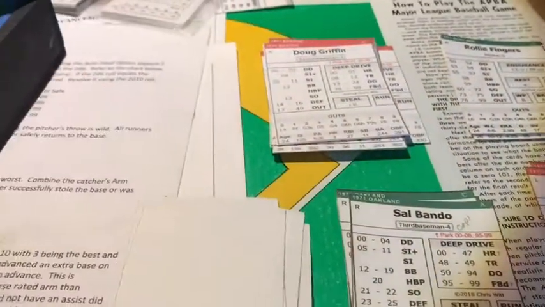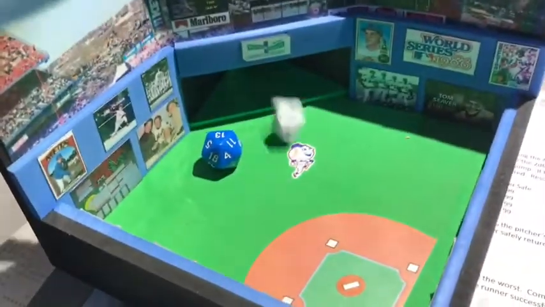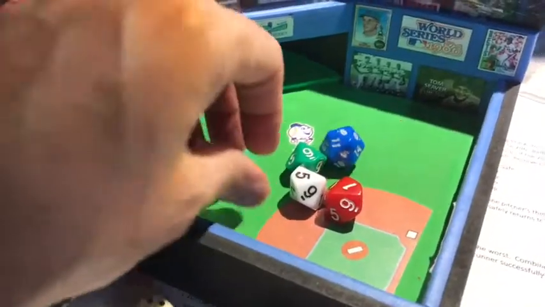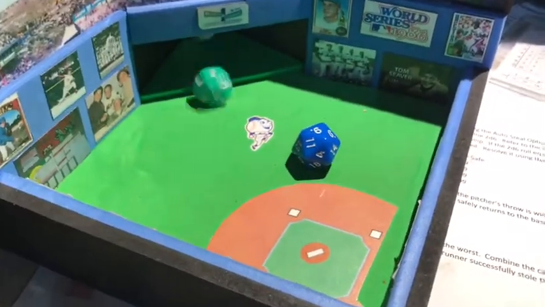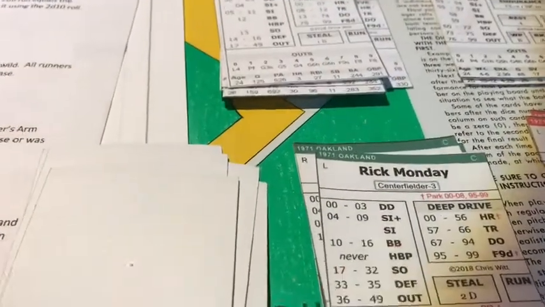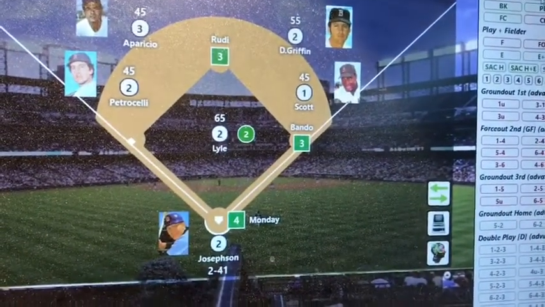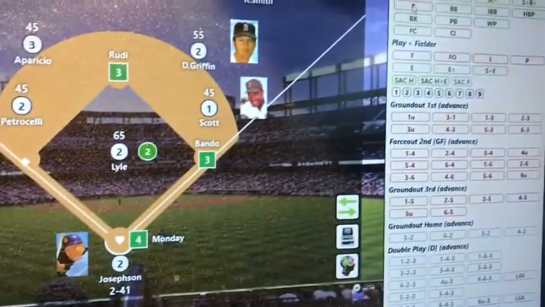All right, so next batter, 2 out, Sal Bando. And that is a 13, and here goes. Oh, that's a 13, and that may be a base on balls. That is a base on balls. And there's no one there. Here goes. Here's the pitch. This is big. A 23 and an 8. A 23 is going to be strike 3, and he gets Rick Monday with the slider. Sparky Lyle bringing the slider, takes out Monday, and that retires the side.